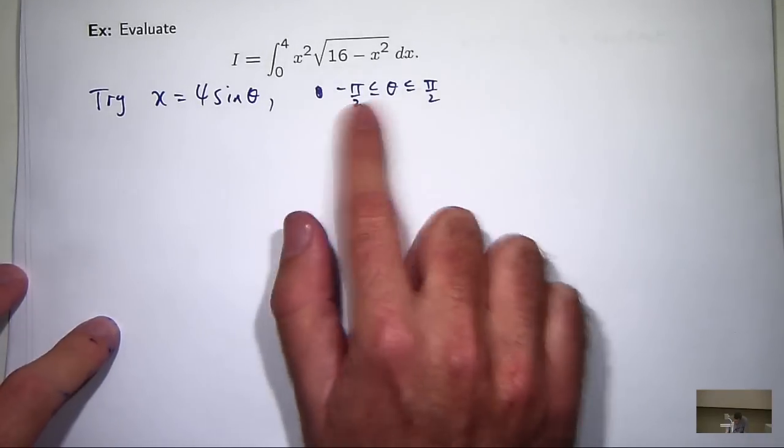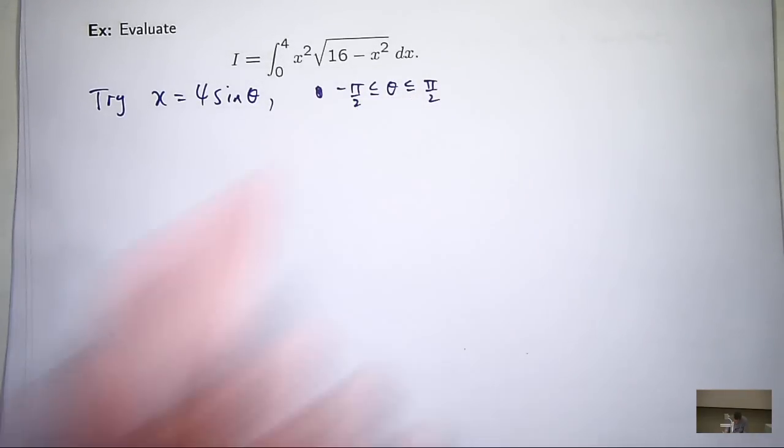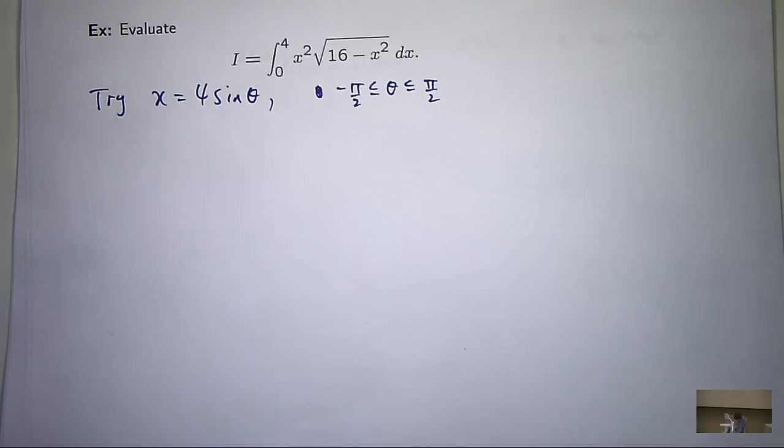Okay. This isn't taught at school, for example. I don't think it is. It's important where your theta, like some bounds on your theta, because sine inverse doesn't exist everywhere. So you've got to restrict the theta to where sine inverse exists. Very good.